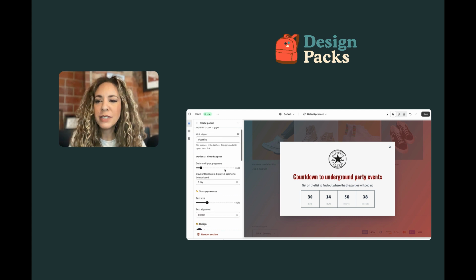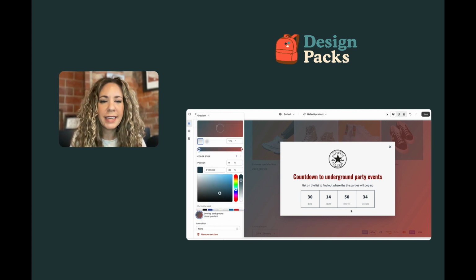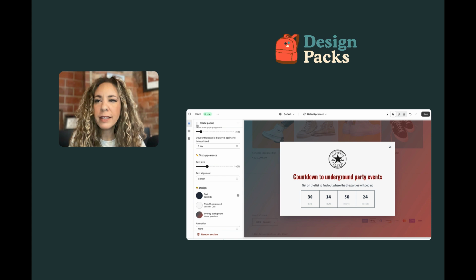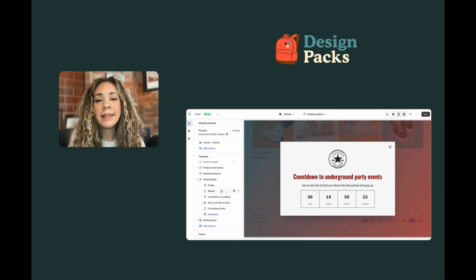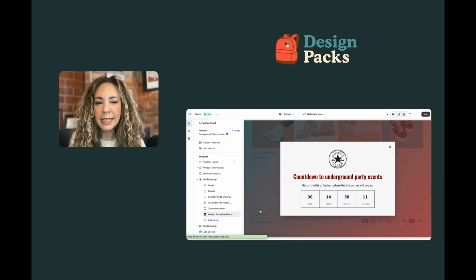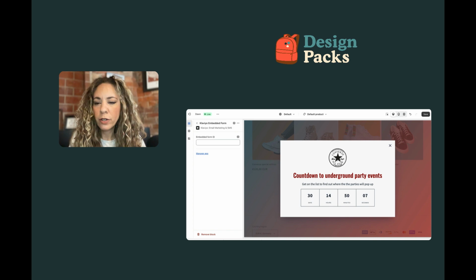The one thing that I do really enjoy is having the overlay background be able to be a gradient. It makes it a little bit more interesting than just having a normal gray or white background here. But another thing that you can do, which is super exciting, and this is actually true for many of our design packs too, is you can add app blocks. So that means if you have, say, a Klaviyo embed form, all you have to do is add it here and then set it up with your embed form ID like normal.